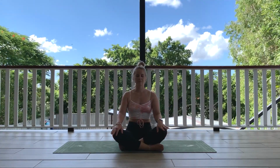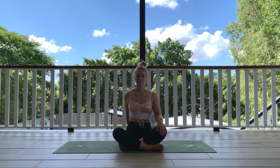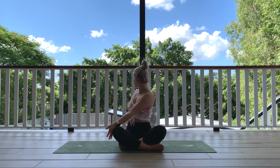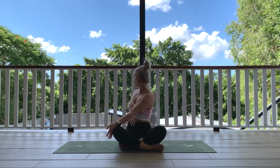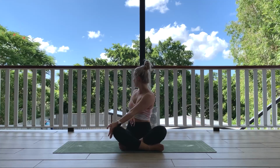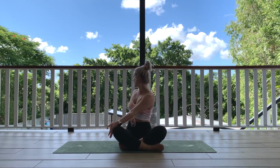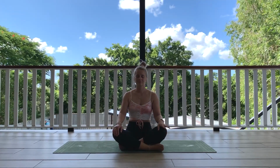We'll come into a seated twist now to help mobilize our spine. Place your right hand on the ground behind you and your left hand comes to your right knee. Inhale, sitting tall, and exhale as you twist over to the right. If your neck allows, turn to look over your right shoulder. Otherwise, keep your gaze to the right side. With every inhale, see if you can find space to twist just that little bit more, but never force the twisting action. We'll take one more inhale and exhale. Release the twist gently and come back to center.